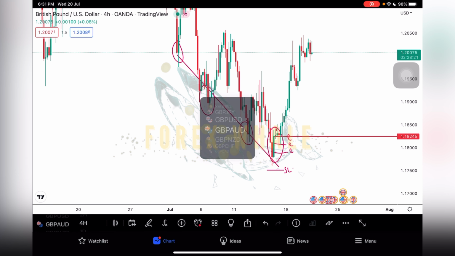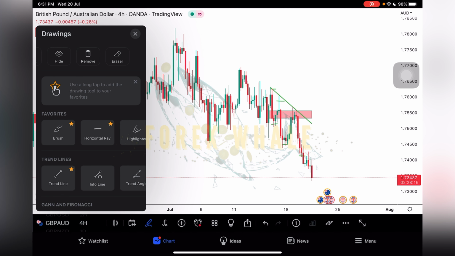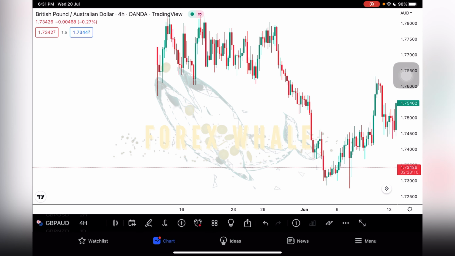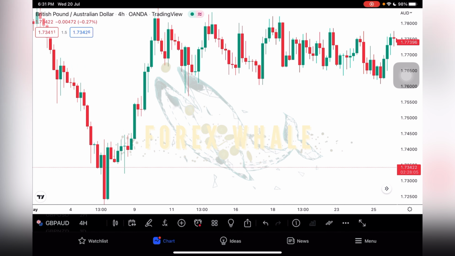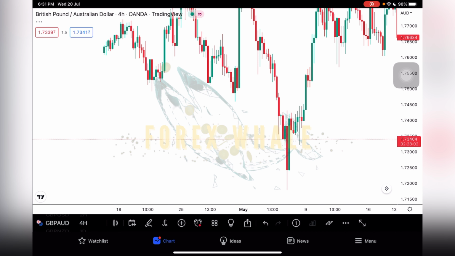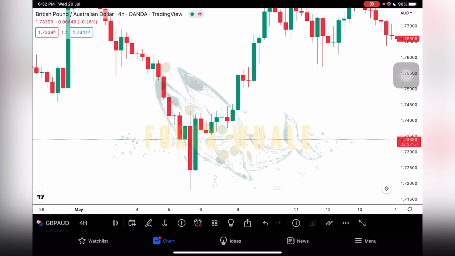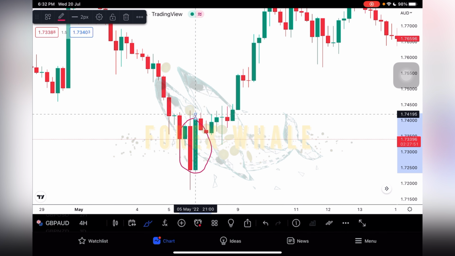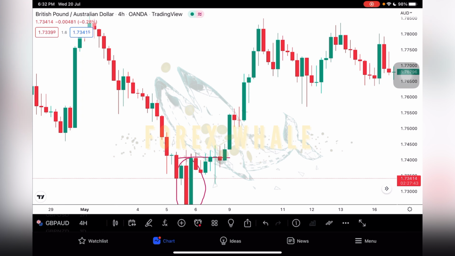So let's look for another example, maybe on GBP AUD. As you can see, GBP AUD is still going downwards, but that's not our focus for today. Our focus is to identify bullish engulfing. So here's another one, right? But this one is high risk, because there are no confluences. But as you can see, the body of the engulfing is bigger than the previous two candlesticks. So you can just place your entry here and then your stop loss here. Price did go up, but this is a high risk setup.